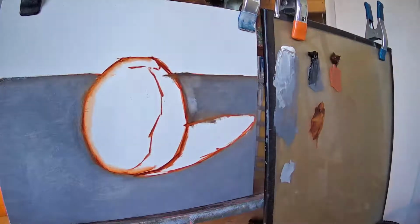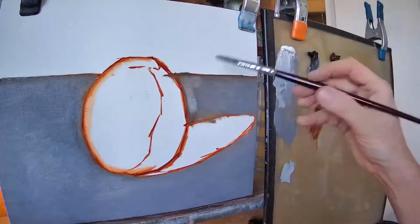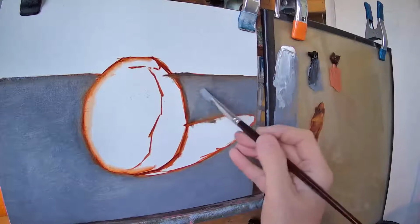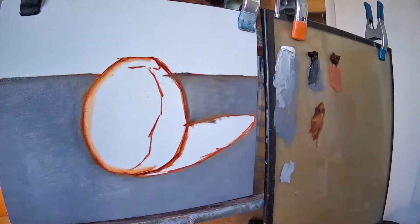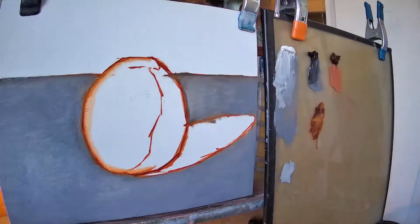I want to point out something that sort of defies the rules of light and the rules of physics in a way, but is a common painting device. So the shadow part of the orange right here is very dark, and that makes the tabletop behind the orange appear light. And it's often a good idea in paintings to slightly lighten the area that borders shadows, to sort of pull out the intensity of the dark shadow. So just lighten that area a little bit as a way of setting up those values I'm going to put down in the background.